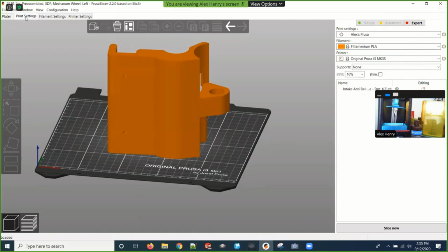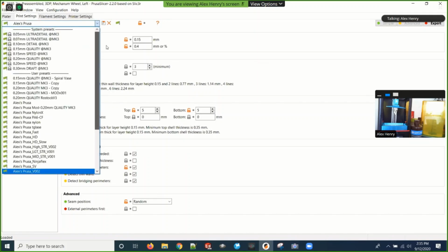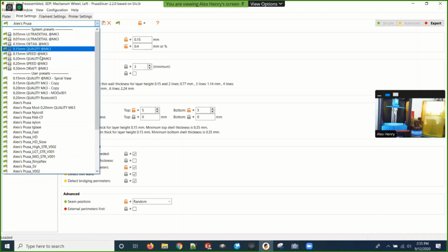Anyway, so we can now go into print settings to take a look at what we might want to do. There are usually presets, and for the printers at school, there are also presets. We can talk a little bit about what some of these mean and how we adjust settings. So the first thing I told you to pay attention to, the 0.04 millimeter layer height on resin printers. On FDM printers, the finest detail I can do is 0.05, that's super fine detail, takes a really long time, and most printers are not capable of that.